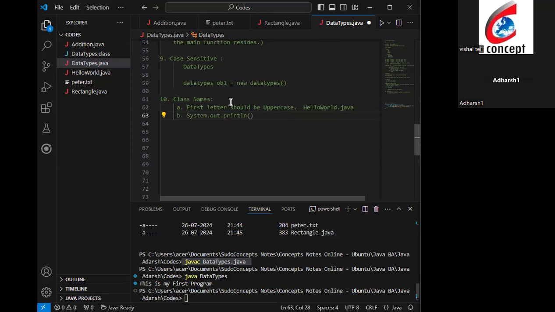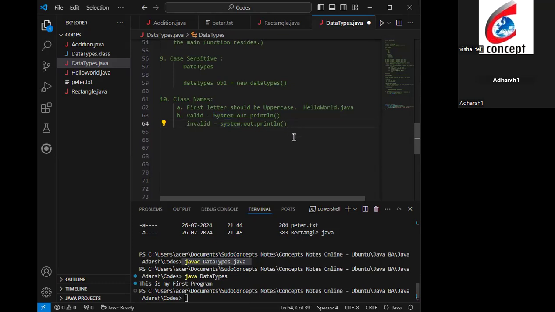You use this one now. This is valid because, look here, S is capital. Now this is invalid: system.out.println. What is the mistake in here? S is lowercase. The first letter of the System class should be capital because it's a class. You understand? So a class name should always have an uppercase first letter.